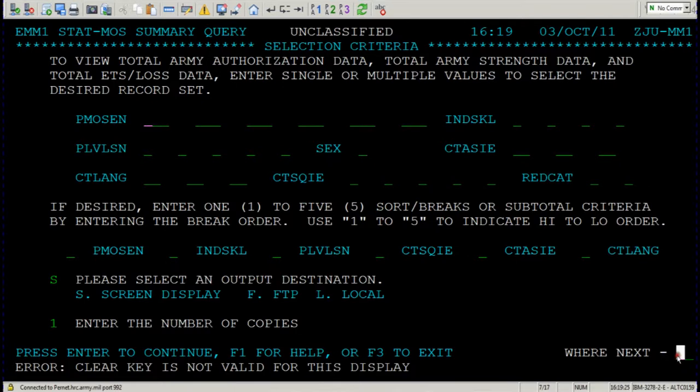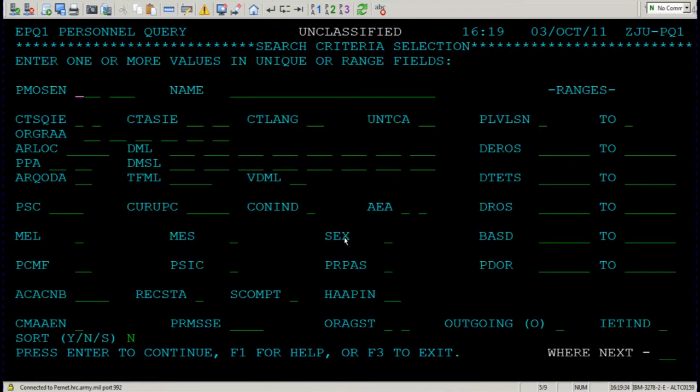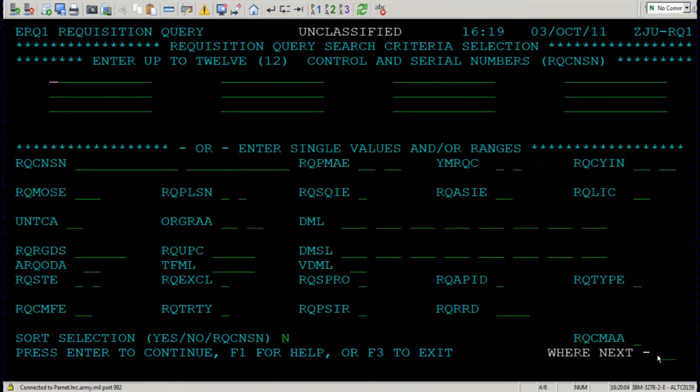Another great way that copy and paste comes in handy is for long numbers. Say we're in the PQ screen, press enter. And say that we would like a requisition number for an individual. You can either run this in PQ or run this in AQ or run a query of sorts. Then you would be given the requisition number, and you can copy and paste that requisition number anywhere. A great example of that maybe is this. So we come to RQ and we enter the following requisition number.